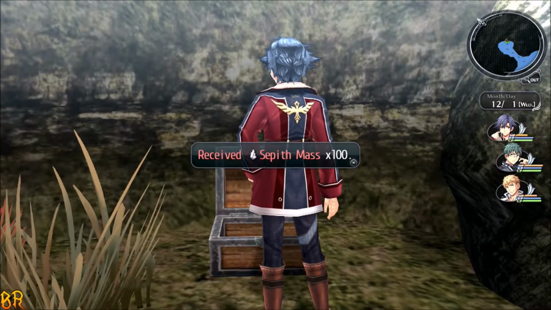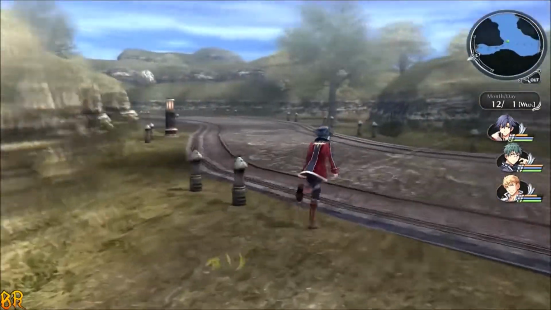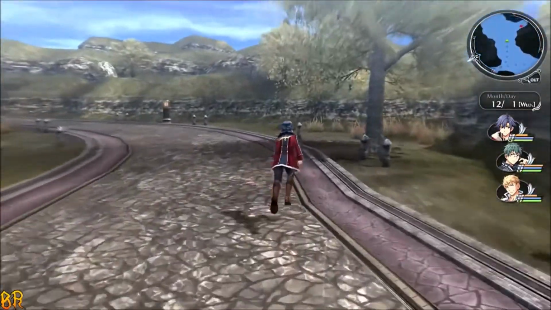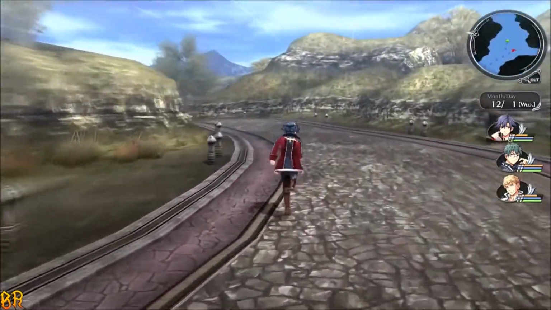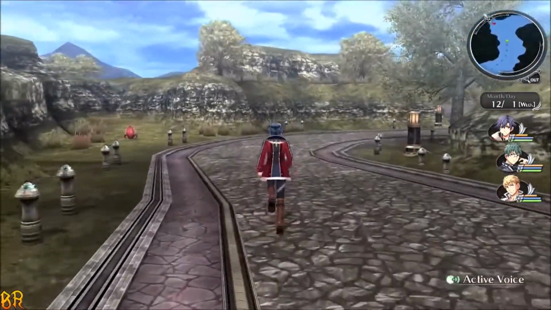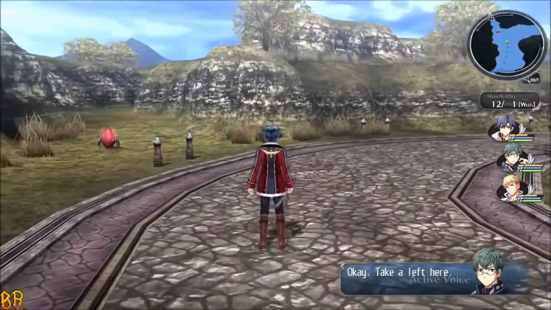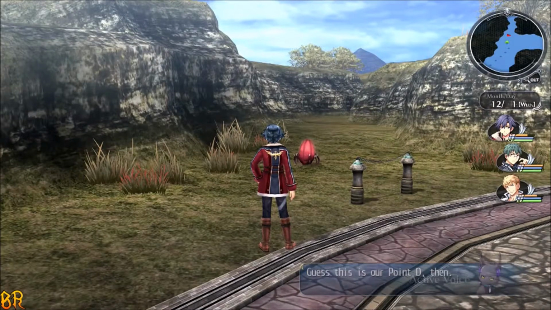100 Cephid Mass, that's 2000 Mira. Always nice to have. Especially when I'm gonna do somewhat of a minimalist run, where I try not to grind too much. Okay, take a left here. Guess this is our point D then. Oh, duh.